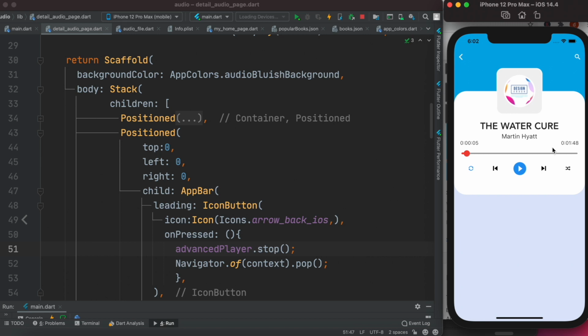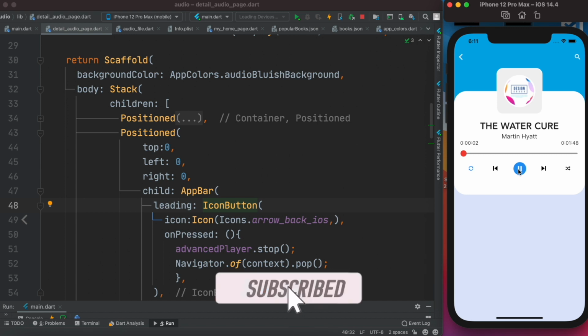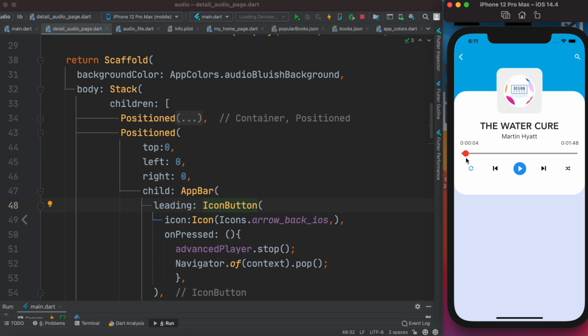So with this, we are pretty much at the end of this tutorial. And over here definitely we can add a playlist, and I'm going to leave it up to you how to do that. We can optimize this audio player further. For example, if you play an audio and then stop it, right now it stopped at 0.04, but if you restart it, it starts from 0:00, but it should start from 0.4 seconds, which it doesn't, as you can see. So definitely we can optimize it, and you can try to do it on your own, and if you can't, you can leave a comment in the comment section and I'll reply to you how to do that.